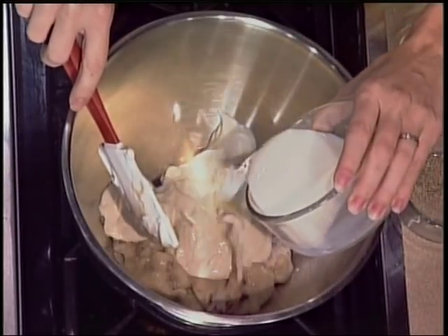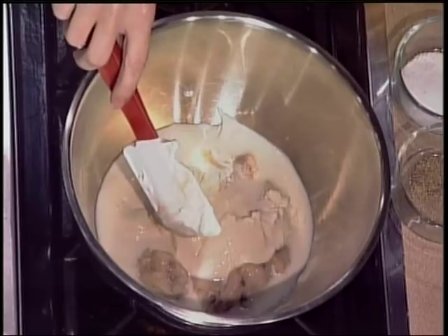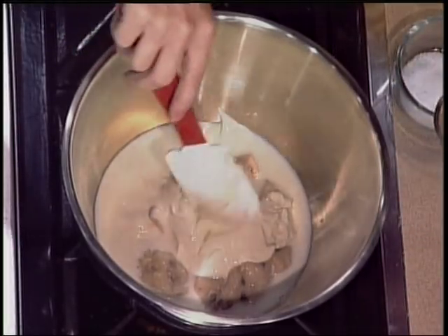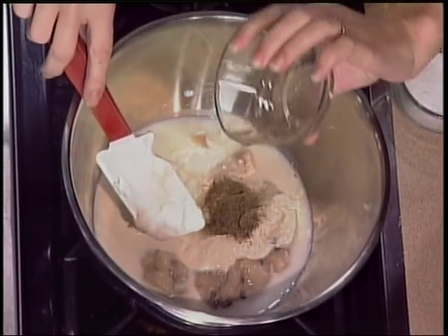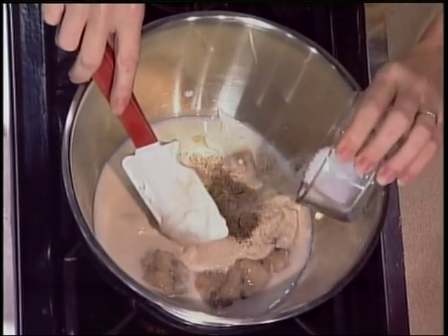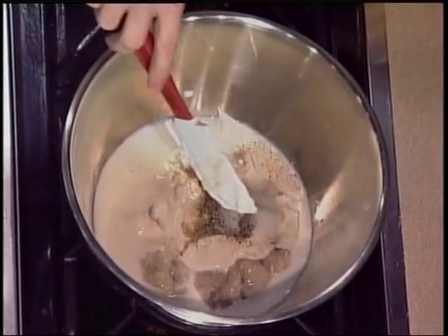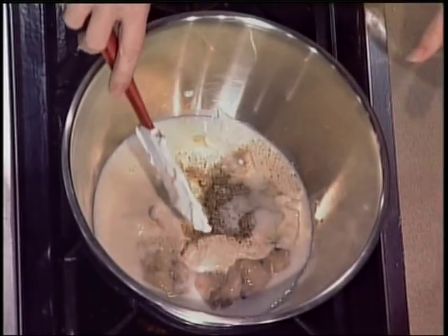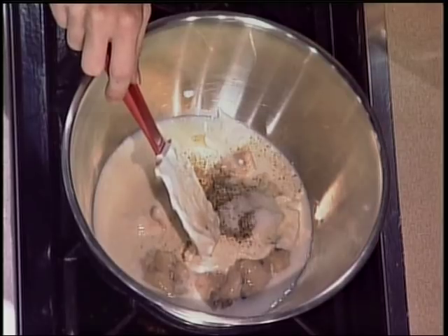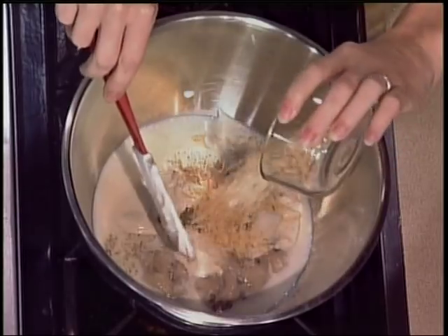You can put a little squirt of liquid ranch in here too if you want. This is a half cup of milk — I'm using whole milk. You can use skim if you want, whatever you keep in your fridge. You're using ten ounces of cheese, so you might as well use whole milk. Here's our black pepper and then our salt — I use kosher salt. It's a larger grain and table salt is iodized, which has kind of a metallic flavor, so you want to get away from it.